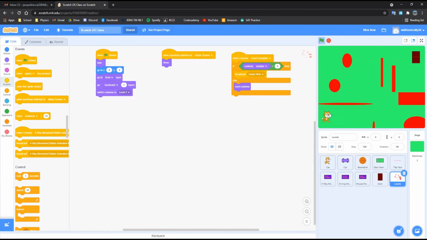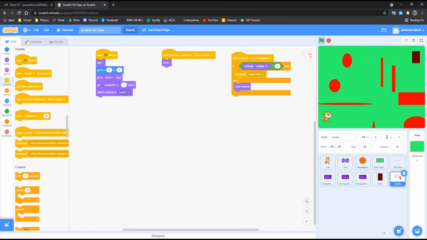So that's what I want everyone to do for this week. I want everyone to create a game 1 screen: create a new sprite, and make sure it says game 1, and I want it to show when it receives this message.